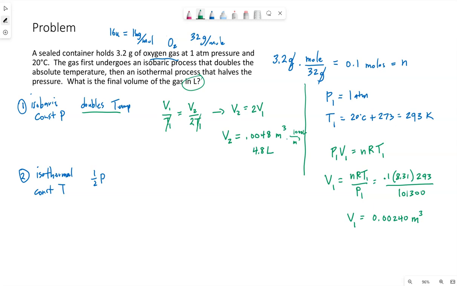All right. So this is the volume at the beginning of the isothermal process. This isothermal process goes from what we've labeled as 0.2 to 0.3, to a third moment in time. So because we're going through two different processes, the isobaric starts at our original moment in time and goes to a second moment in time. That second moment in time is the beginning of our isothermal process, which then leaves us at a third moment in time.